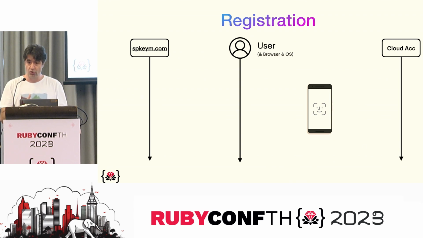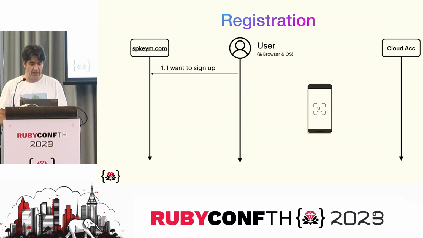And your user, but remember, your user, your browser, and your operating system. It's not only you. Your device biometrics. I'm using a representation of your cell phone, your Face ID. It could be your laptop with a Touch ID, or your cell phone with Touch ID if you use Touch ID instead of Face ID in your cell phone. And your cloud account, right? So here's how it goes, right?